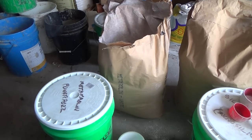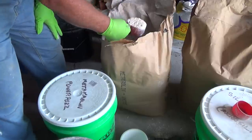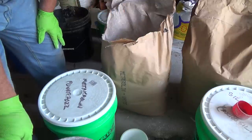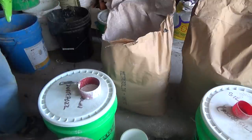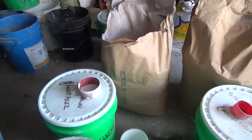To that, if I add 1 cup of metakaolin, that's 10%. If I add 2 cups, that's 20%. Now we could stop right there, mix that up, and that would give us a nice clay mixture.